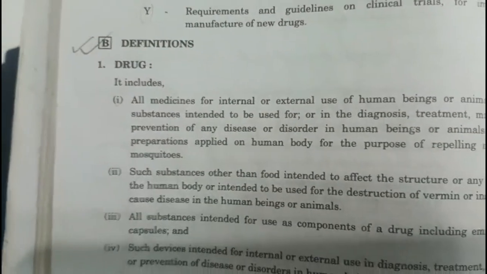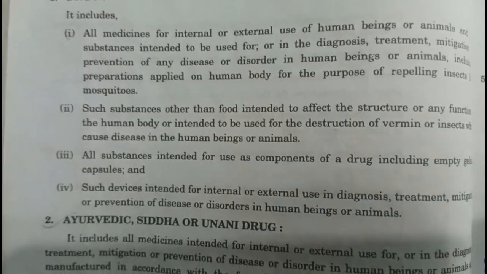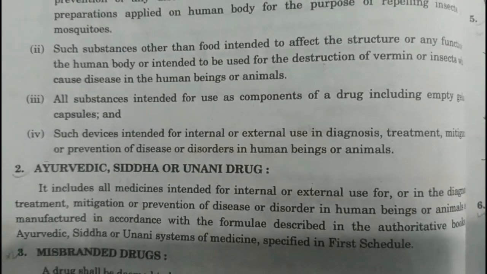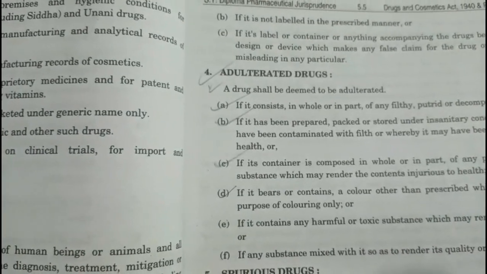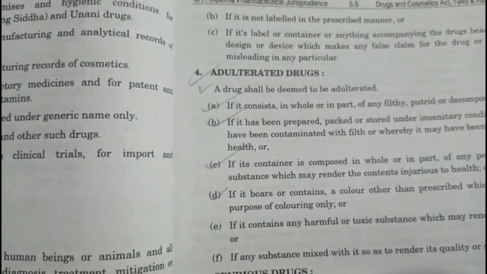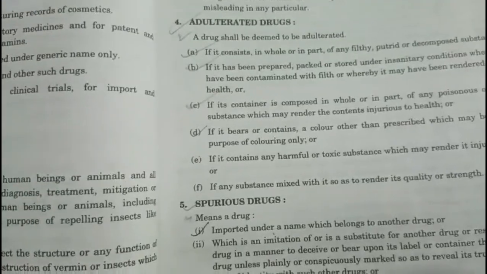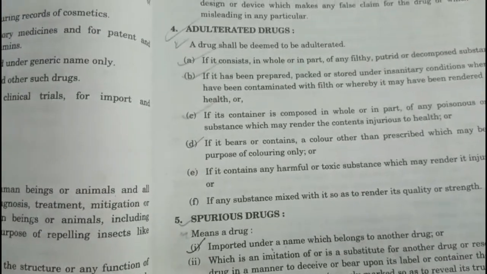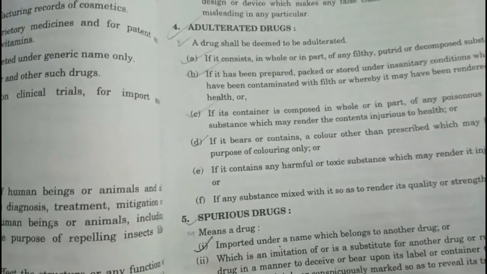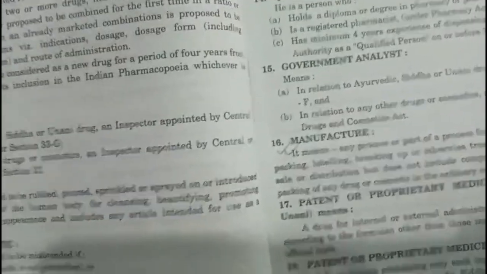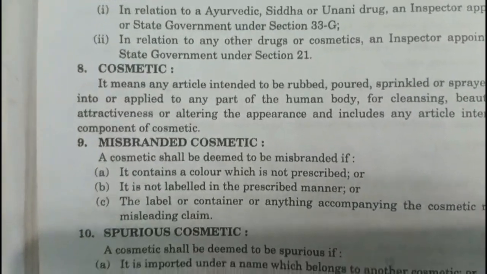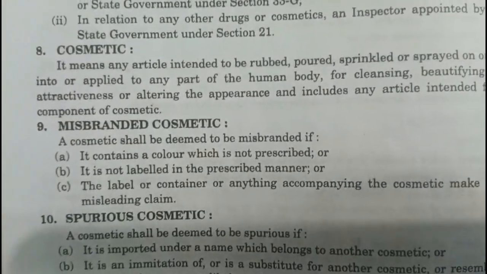And in short questions also, there are different types of short questions from here. What is the difference between misbranded and adulterated drugs? Define adulterated drugs and spurious drug. What is the difference between adulterated and spurious drug? What do you mean by new drug? And what is the difference between cosmetic, misbranded and spurious cosmetic?